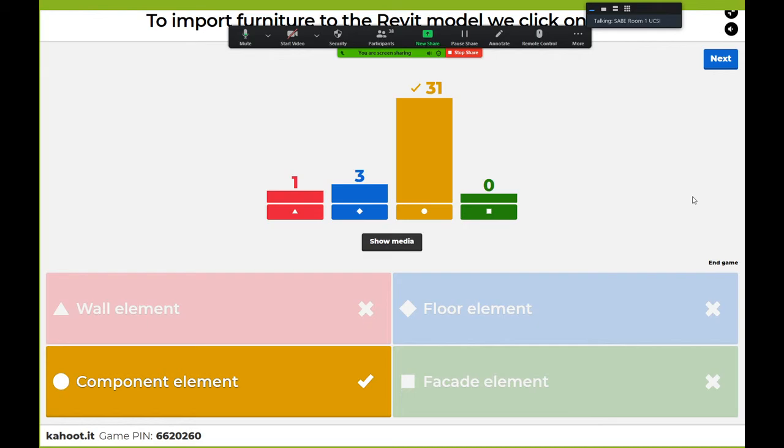How can we click wall and then create a desk, for example? It's impossible. So furniture is in components. You have to click on components in the architectural tab.